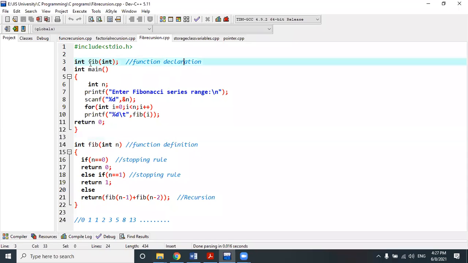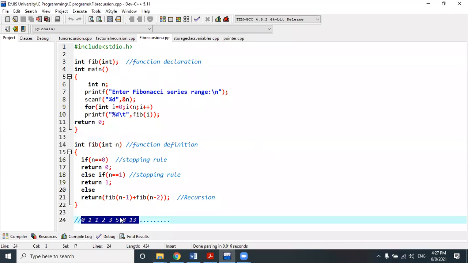So this is the Fibonacci series. I think all of you remember the Fibonacci series. The Fibonacci series logic is that the addition of the previous 2 numbers will give you the third number, that means the next number. So the next number is nothing but the addition of the previous 2 numbers. The logic of Fibonacci series, everyone knows it.